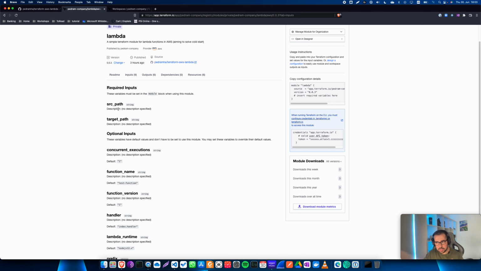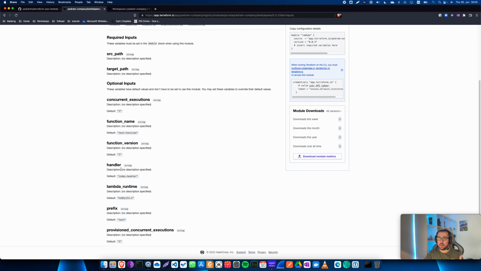So the source: when someone needs to deploy a Lambda function, they need to have source code, right? You cannot just create a Lambda from thin air, right? So you need a source path and the target path. You need to say, this is my code, and I also want to build the artifact out of it. But these are all the default ones, right?